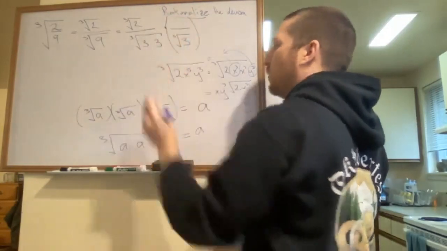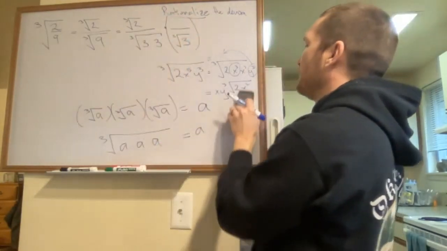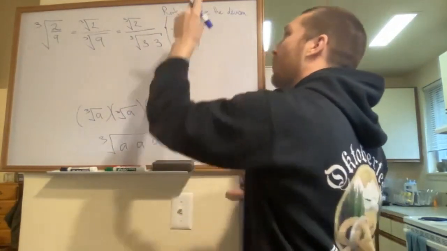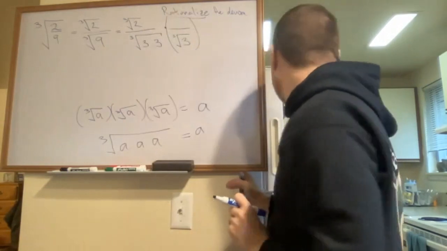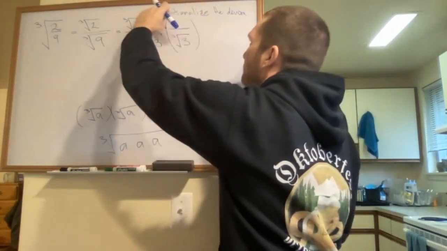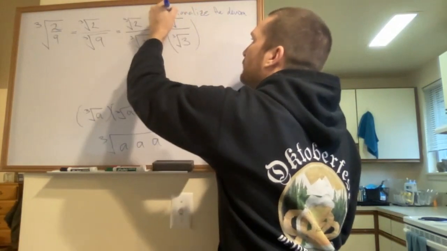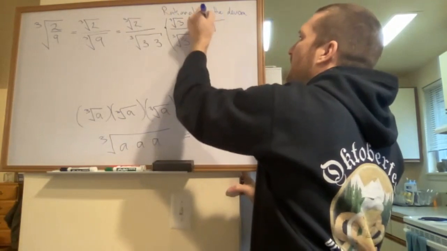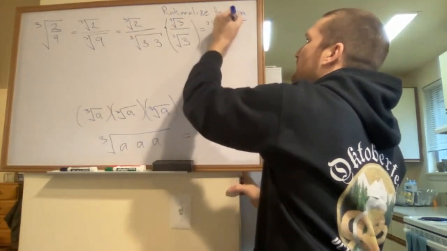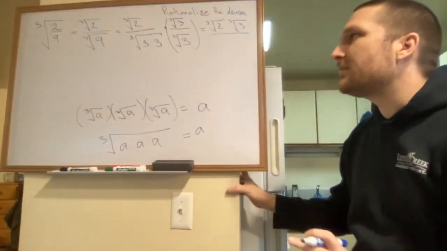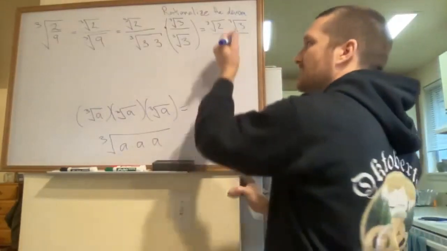And since we don't want to change this number, whatever we write in the denominator has to be the same as what we put in the numerator. What does the numerator have to be? The cube root of 3. And so in the numerator, I have the cube root of 2 times the cube root of 3. And in the denominator, I don't need to write this down, but I just want to be explicit.